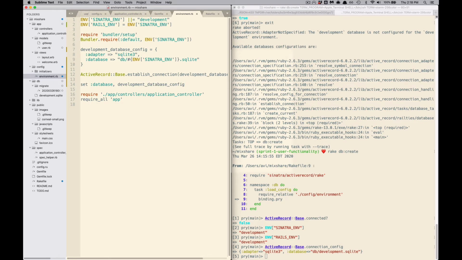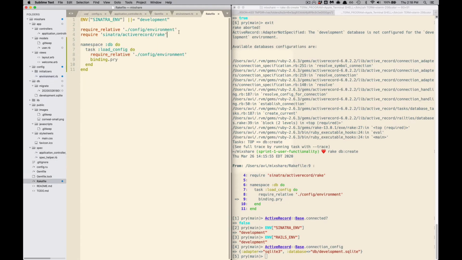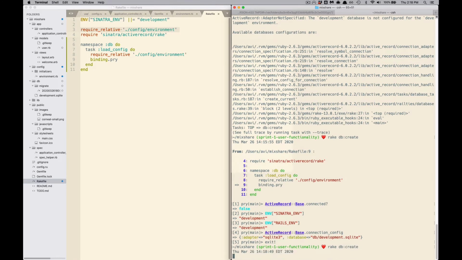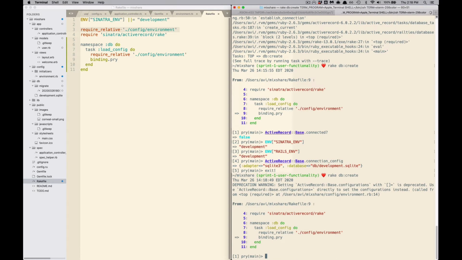So I'm trying to establish the connection, and then I'm also trying to set the Sinatra variable over there to that. And now I'm going to go back to my rake file. I'm actually going to comment this out and only let my task load config run the environment. No, you know what? I can't see a reason why doing both should make a really big difference. But let's see what happens now.